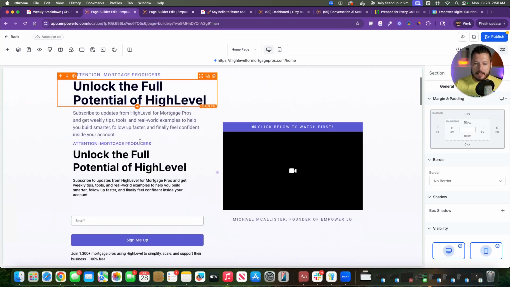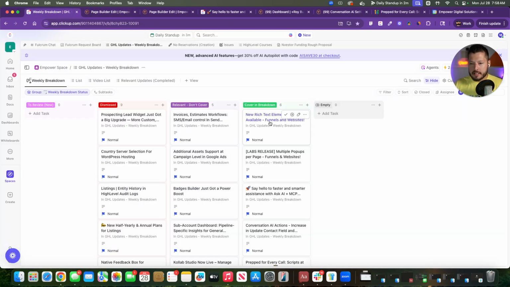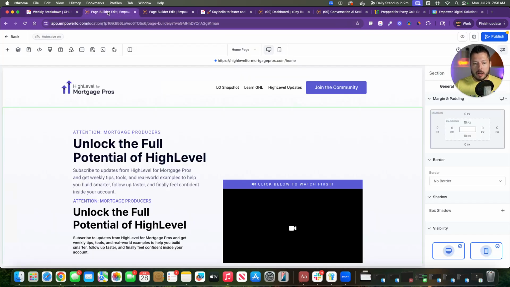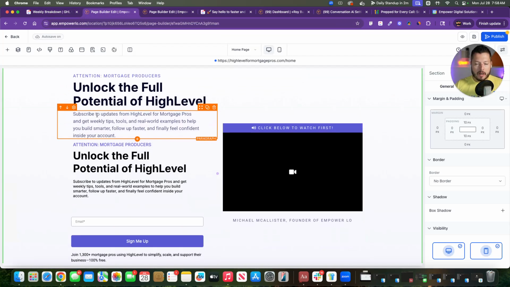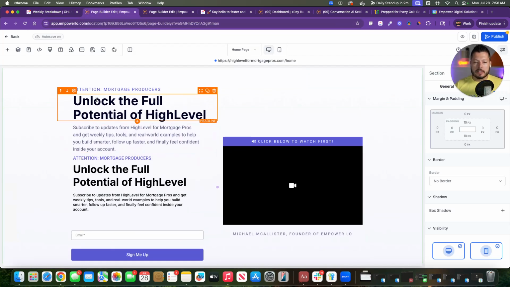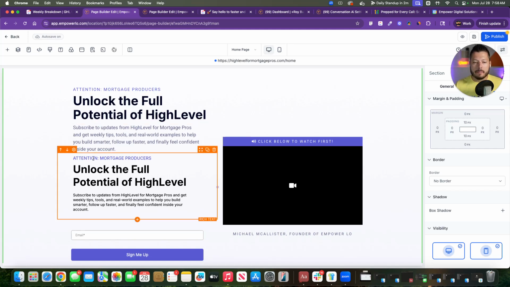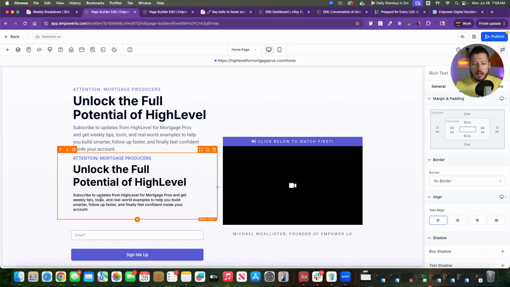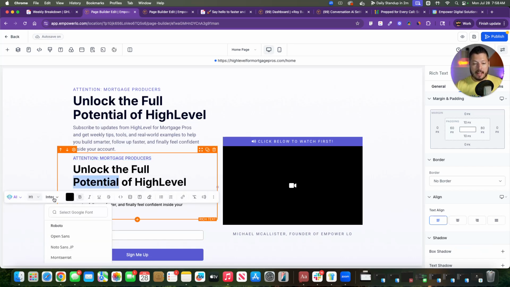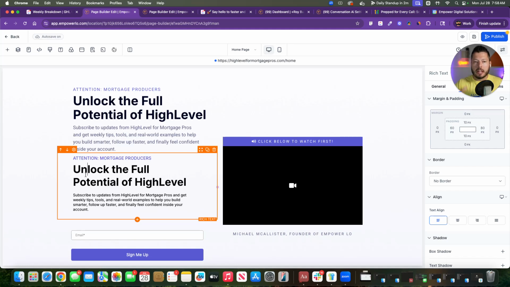If we look at the first update that we have, a rich text element is now available inside the page builder. What this means is, whereas before every single different styling of text had to be its own separate element, they've now made it so that you can style multiple different text types. For example, heading, paragraph, H1, H2, H3, you can do all of that from within the same text element now. And this is just an example of what that would look like.